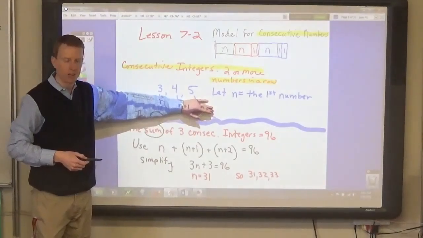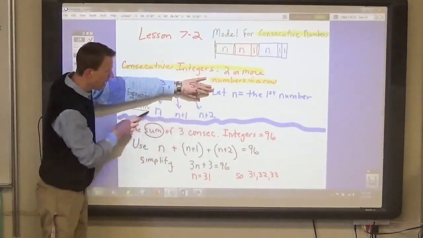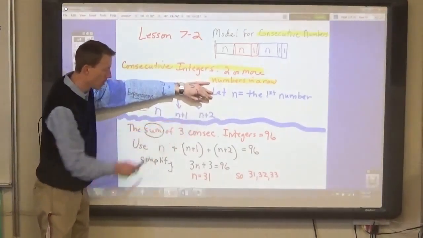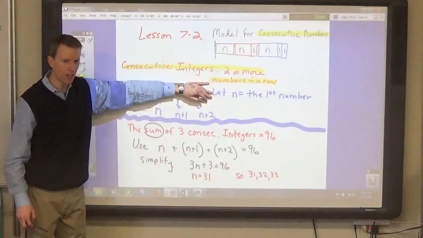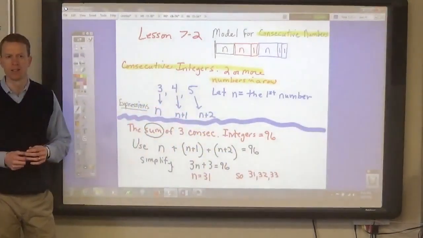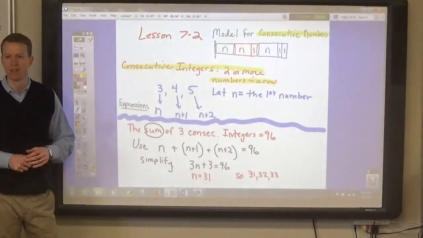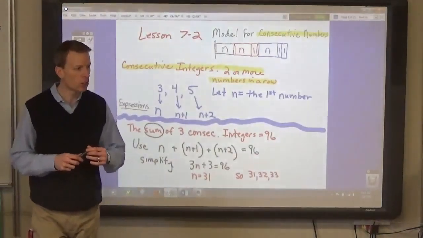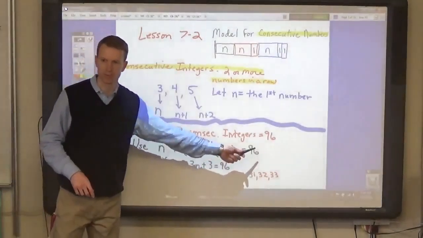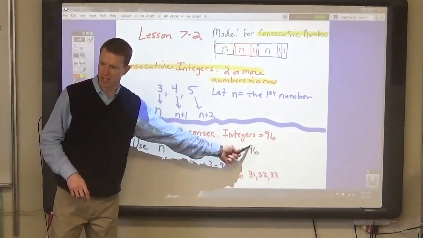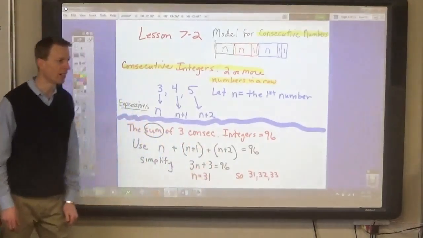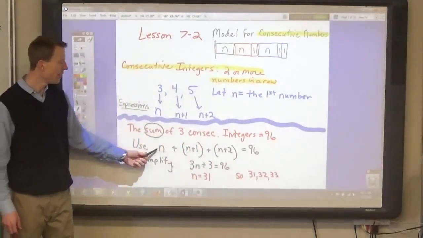Okay? Now, if we use these as our numbers, instead of the actual numbers, how could we write those together to equal a sum of 96? What does sum mean? The answer to an addition problem. In other words, if we added them all together, they equal what? 96. Now, how do you write them added all together, Caleb?